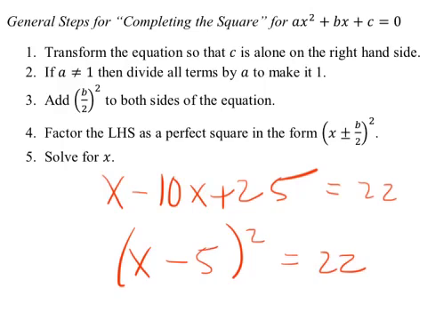Okay, so this x plus or minus b over 2 is simply saying, take half of this value here, square it and add it, but then when you factor, take whatever half of that value was and move it down here. So if instead of a 10x here, this had been something like 64x, then this would be 32. If this had been 100x in the middle, this would be 50. If this would have been, say, a half of x, this would be a quarter. It's whatever half of that middle number is what it's going to factor into. And it helps a lot to pick up on patterns like this.